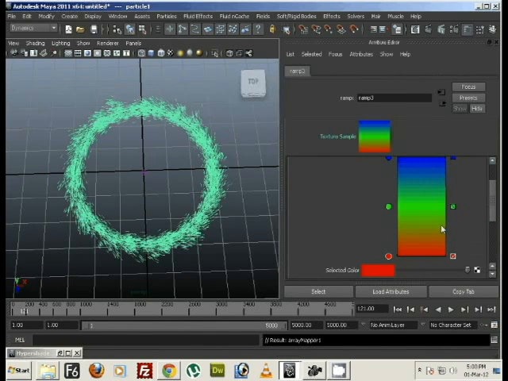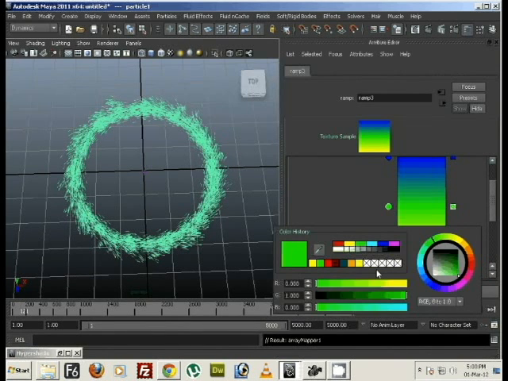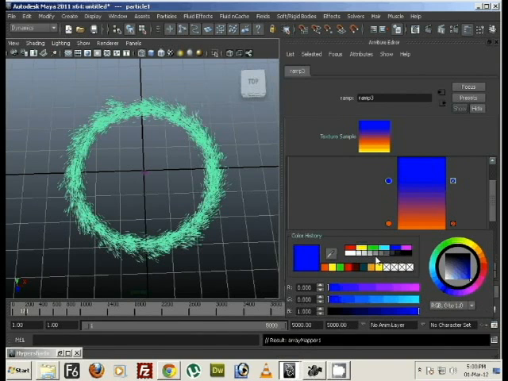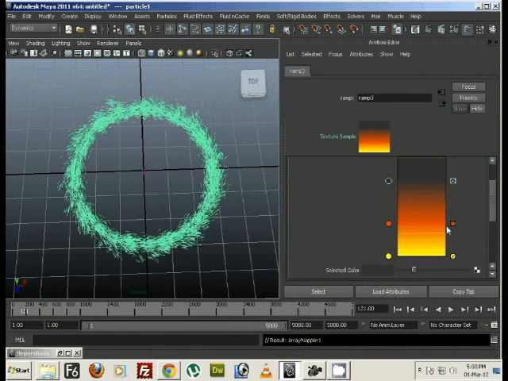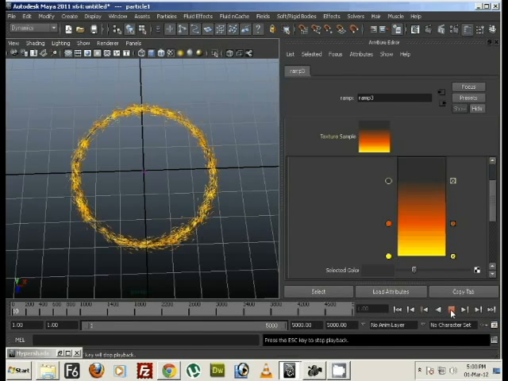And okay, I want my first color to be yellow, and second a bit orangish, and the last I want to be a gray one. Alright, let's see what's coming out.